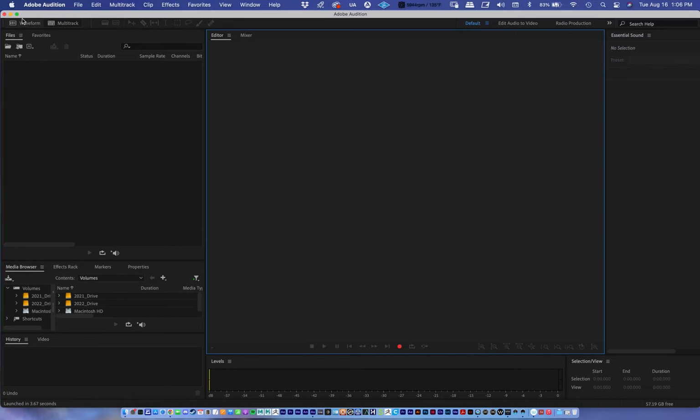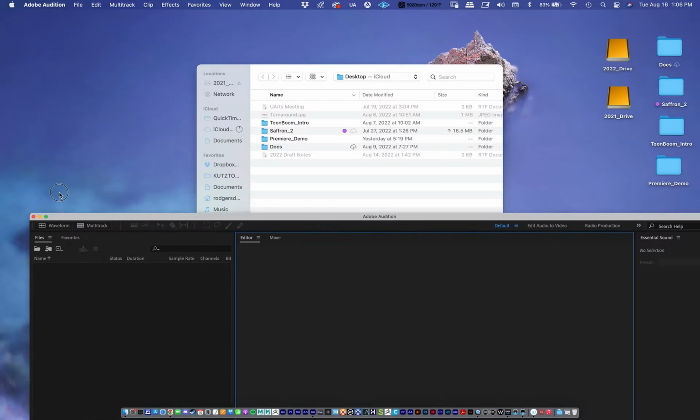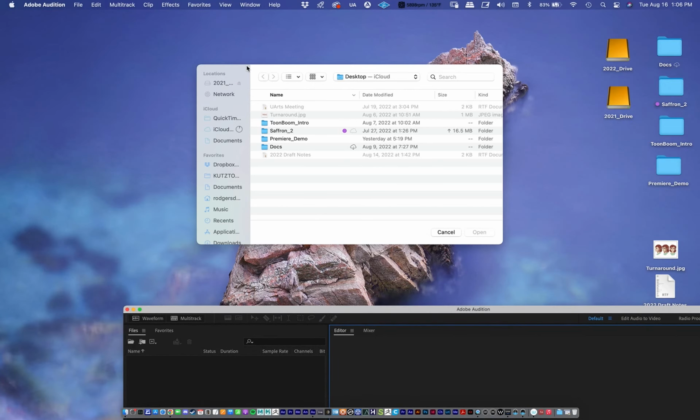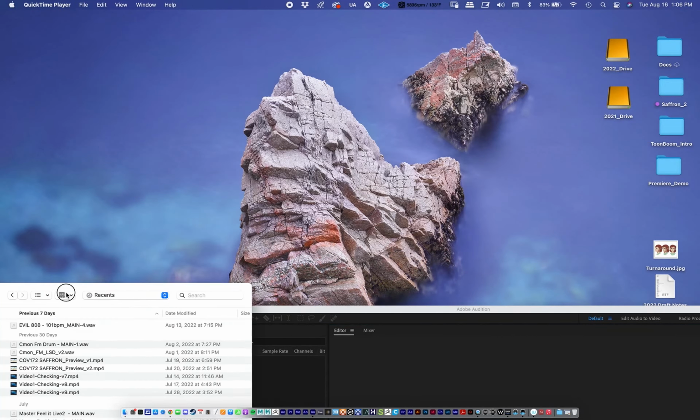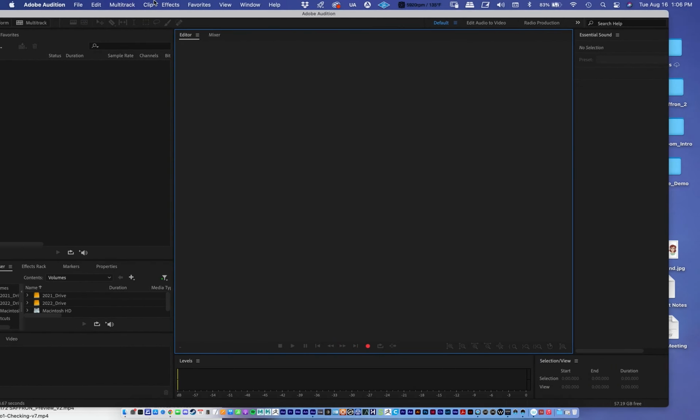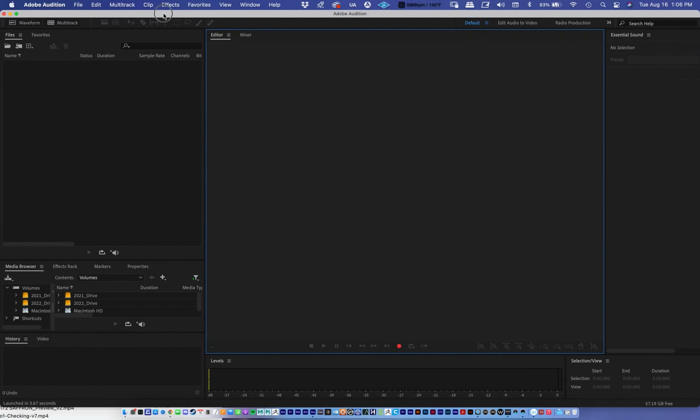So when you open Adobe Audition, let me just move that out of the way. It should look something like this when you open it up. And the way that this project generally works here is, the first step that you want to do is look towards this top area.